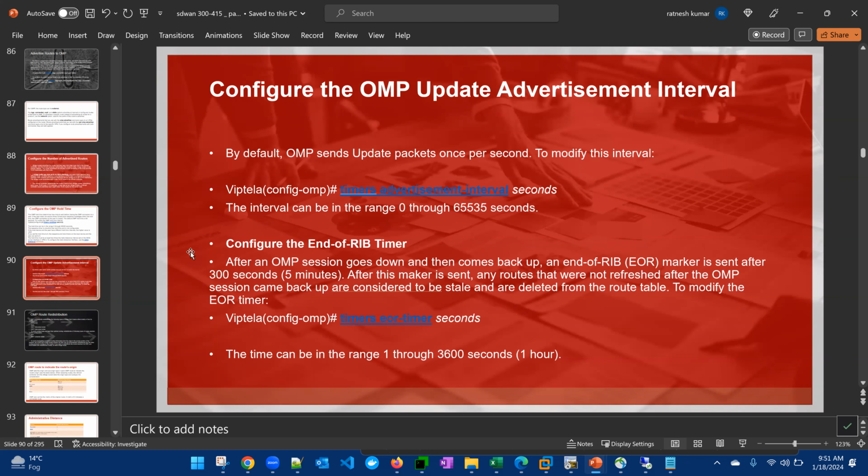End of RIB means that now I am back online. So whatever entries you have in your edge devices, flush those entries, get my new update and work according to the new update. That's the logic behind the graceful restart. If you have any difficulty understanding this, you can ask.